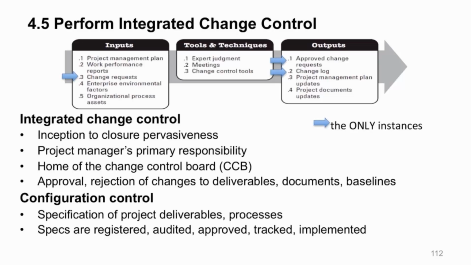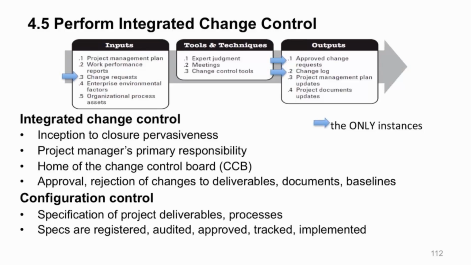So integrated change control applies from inception, from the very beginning as you start your project charter, through the final closure of your project. It's a monitoring and controlling process. Remember that the group itself is from beginning to end, and this process, 4.5, is one of those processes within it. The project manager's primary authority, primary responsibility is to manage change, and he does it under integrated change control.